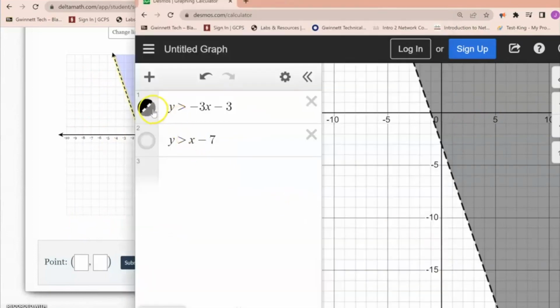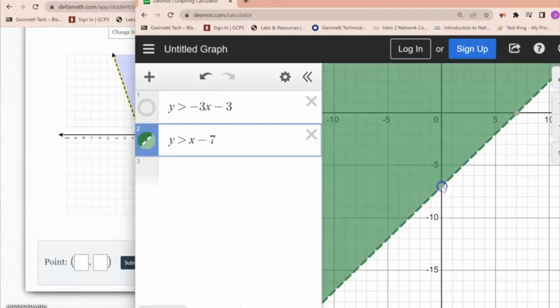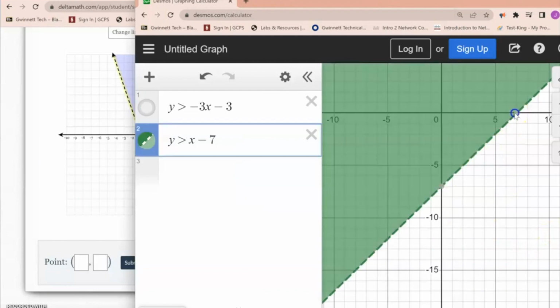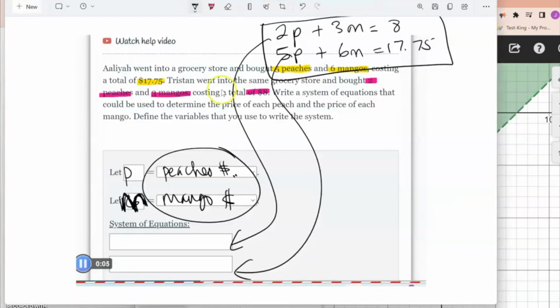I'm going to come back here, hide the first one, go to the second one. So the second line, all right, we're going to go with the y-intercept, which is 0, -7. All right, so we're going to graph that, 0, -7. Then this is a nice number. Again, this is a nice number, so it's 7, 0. But those of you who do not get a nice number, you do need to find a corner.